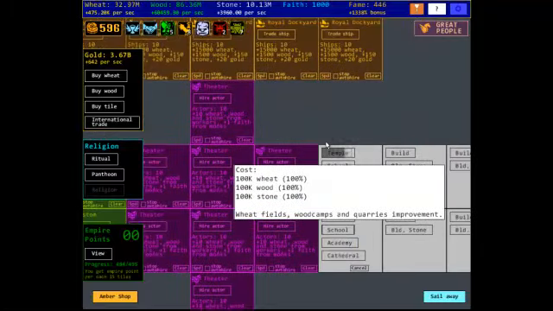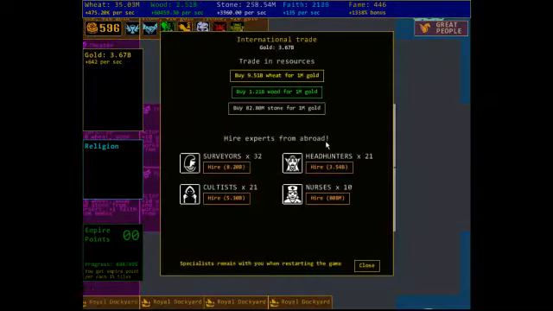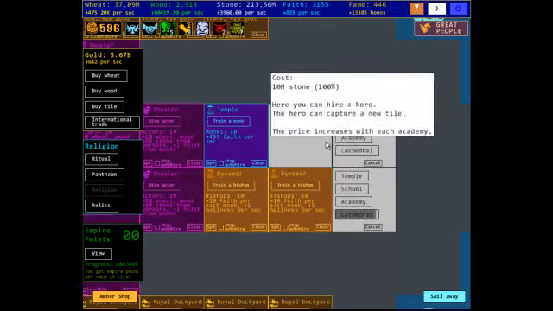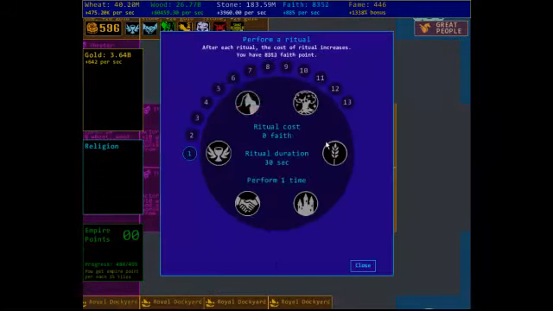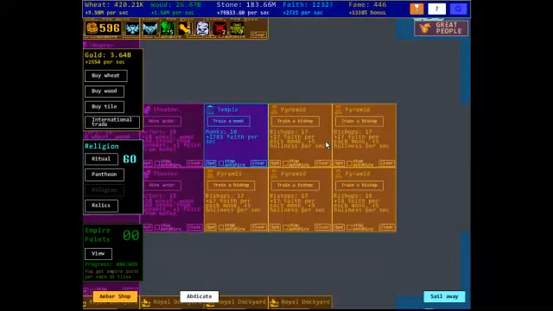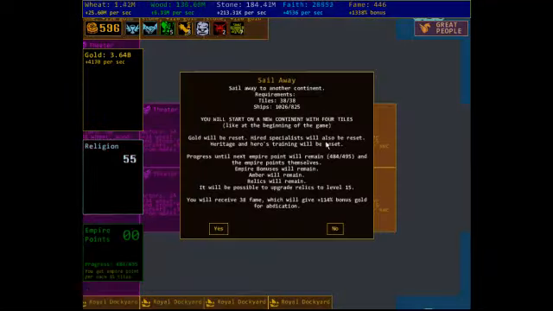I mean, not that I particularly need to go. I mean, maybe I do, I don't know. Stuff that, give me more wood. Right. Aha, there we are. Right, sail away to a new continent.